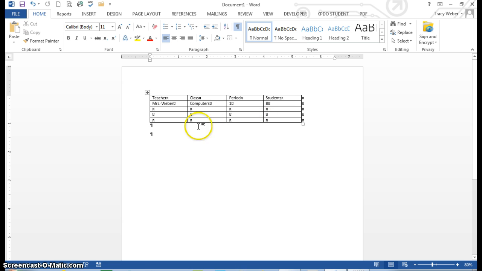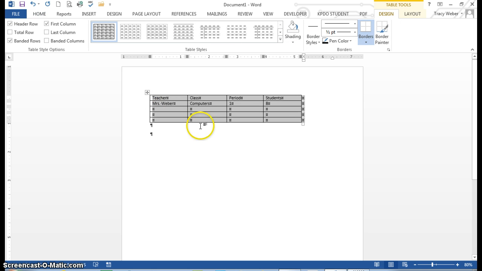A few things about a table. Number one, if you want to select the entire table, this little guy right here, if you click it, it selects the whole table, including the row markers right here, the cell markers. Let me show you something here real quick. A lot of times you're going to have a table that you're going to want centered horizontally, going left to right. Right now this table is left aligned because it's at the left margin and there's a whole bunch of space over at the right side.